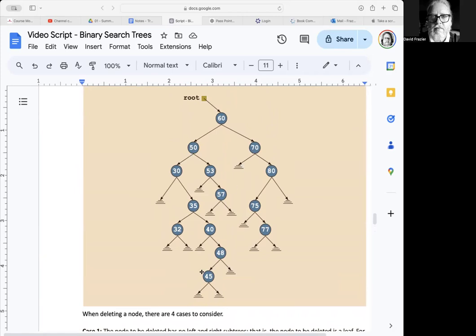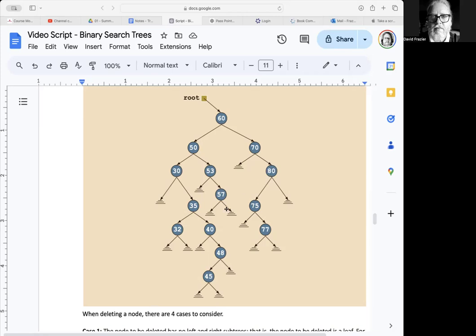Okay, so in the first case of 45, it's easy to get rid of, not a problem. In the case of 40, where there's no left tree, we know that 40 has to be bigger than 35. There's nothing here to worry about, so we can just move the 48 up to here and things are going to be fine. Okay, that's what we'll have to do. On the 80, a similar issue. The 75 is less than the 80. The 75 is greater than the 70. So since there's no tree here, I can just move this back up to here and everything else will still be fine.